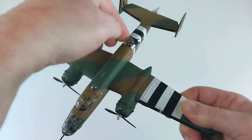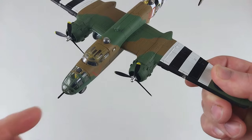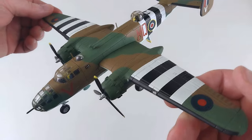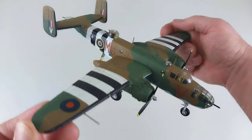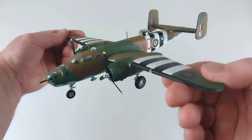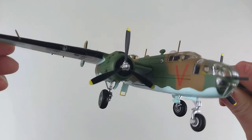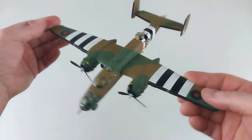The turret does move, and the guns elevate up and down as well — that's another cool feature. I won't try to force anything else open because I don't want to break it. It does set up nicely with the moving turret and the opening bomb bay where you can see the ordnance inside. The wheels — all three — do roll, and there's nice tire tread on the tires. The overall engine detail is not too bad either.